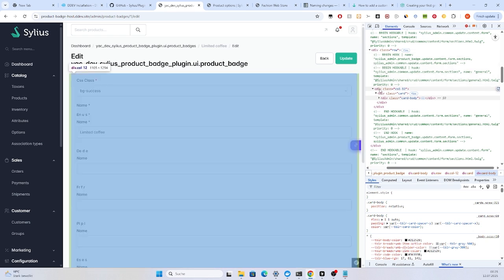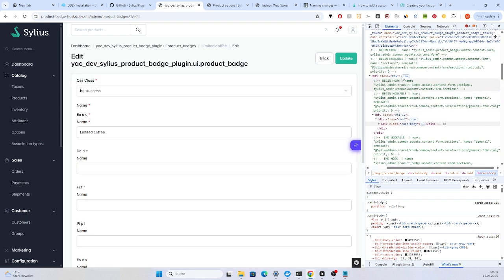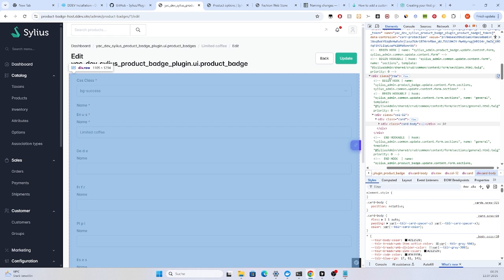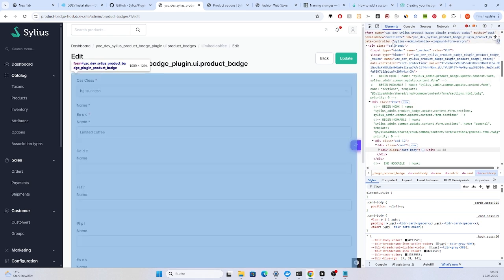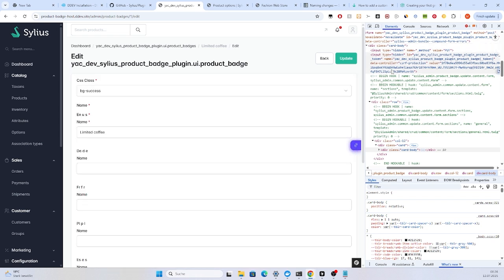this is, as I can see, guys, one second. So guys, perfect. So let's look into it. So this is my form hook. As you can see, this is the update. This will be automatically created by Sylius.